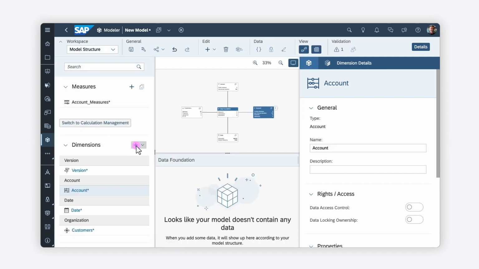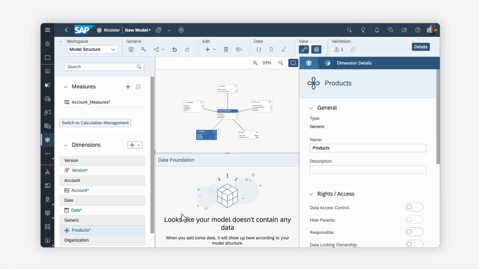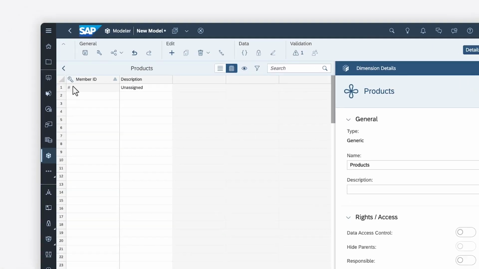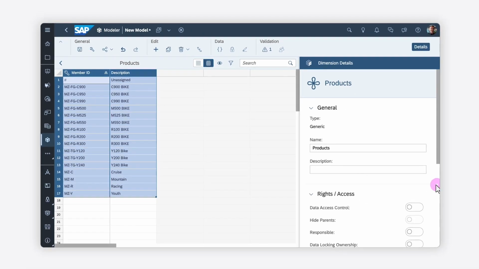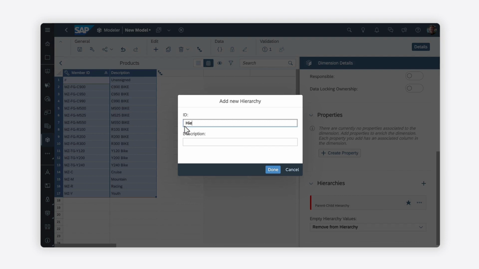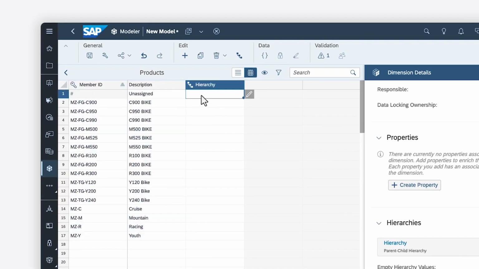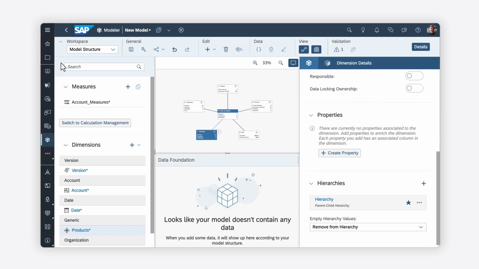You can complete the model structure by creating generic dimensions for any other relevant ways of dividing or aggregating values, such as product information, including a hierarchy with any parent-child relationships. Once your dimensions are ready, you can save the model.